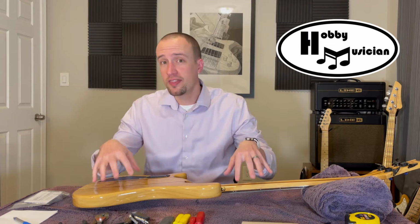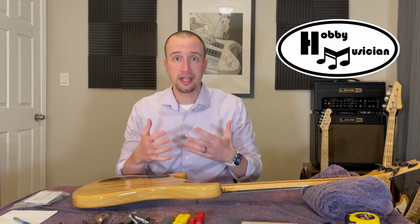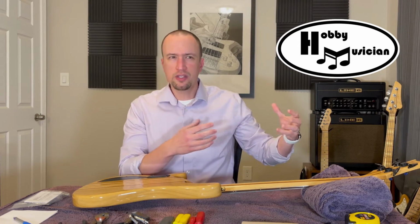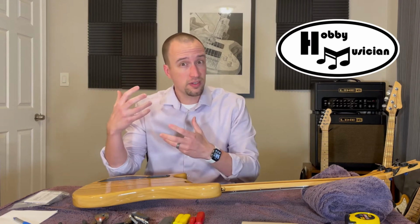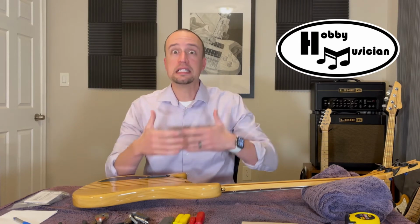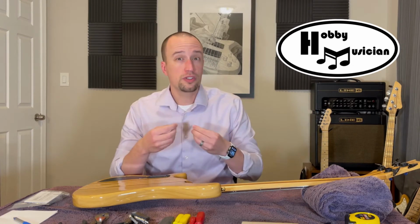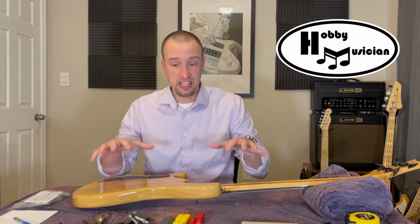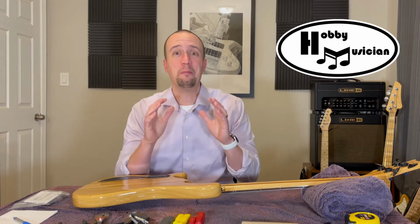We're going to be working on this bass guitar, and this particular instrument belongs to a friend of mine, and she started to notice that recently when she would play, there started to become a little bit of a hiss and a hum in the signal that she could hear. And then as she continued, day after day and week after week, that noise started to get worse and worse until, honestly, the signal coming from this bass just became a garbled mess.